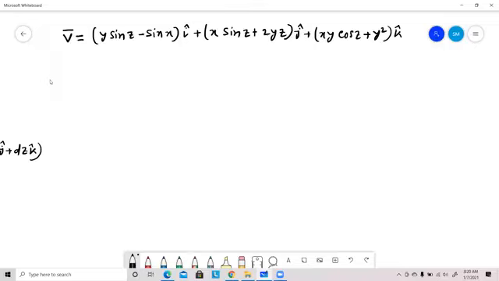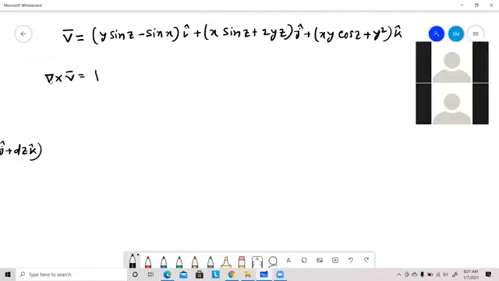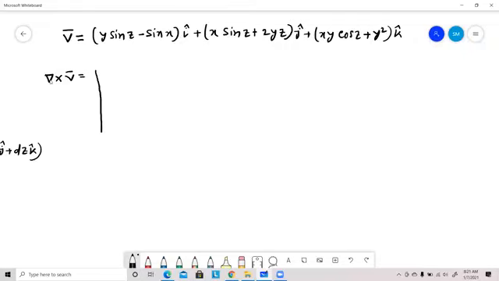So at first you have to find whether this motion is irrotational. So what do we have to do? If we want to prove it irrotational, what do we have to do? We already solved vector problems with curl. We have to find the curl of v. If curl v is zero, then it is irrotational. Say i, j, k.